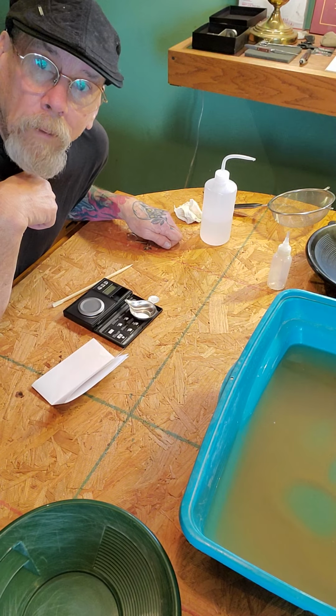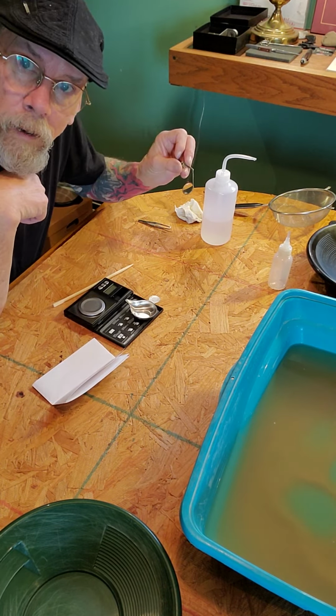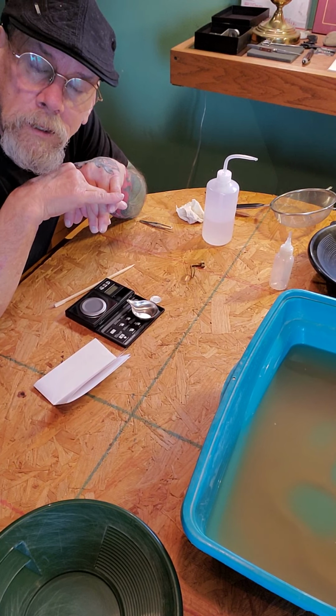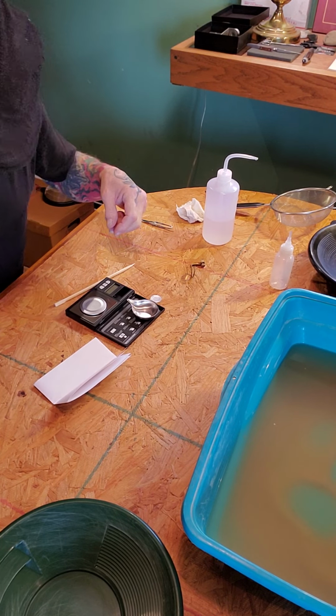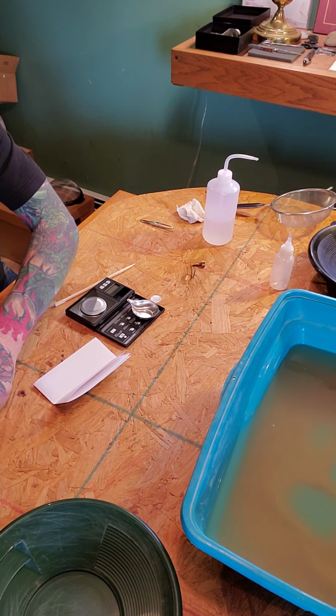If you're like me, I like working with little things. That's why I got my trusty jeweler's, what do you call it? A loop. I guess it's a loop. But all right, let's get to it. Let's get the gold on the paper.